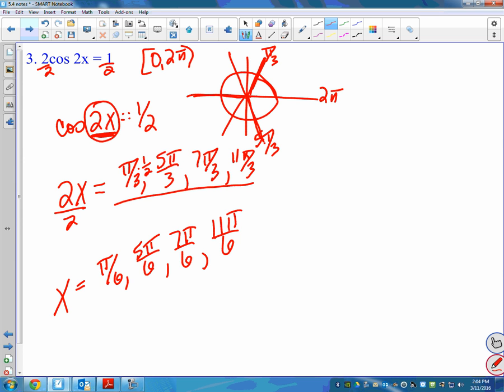Normally we get 2 answers, yes? When I put a 2 in front of this, I get 4 answers. It's not a coincidence that it's double the answers. Guess what? If it said cosine of 4x, guess how many answers you would get? 8, because it's always 2 times whatever that number is. On my Math 137 test that those kids just took, there was a question that said cosine of 5x, which means they had 10 answers that they had to give going around that circle. And so there's no formula of how to do that for cosine of 5x. Like, you have to just know to solve it and then divide by 5.